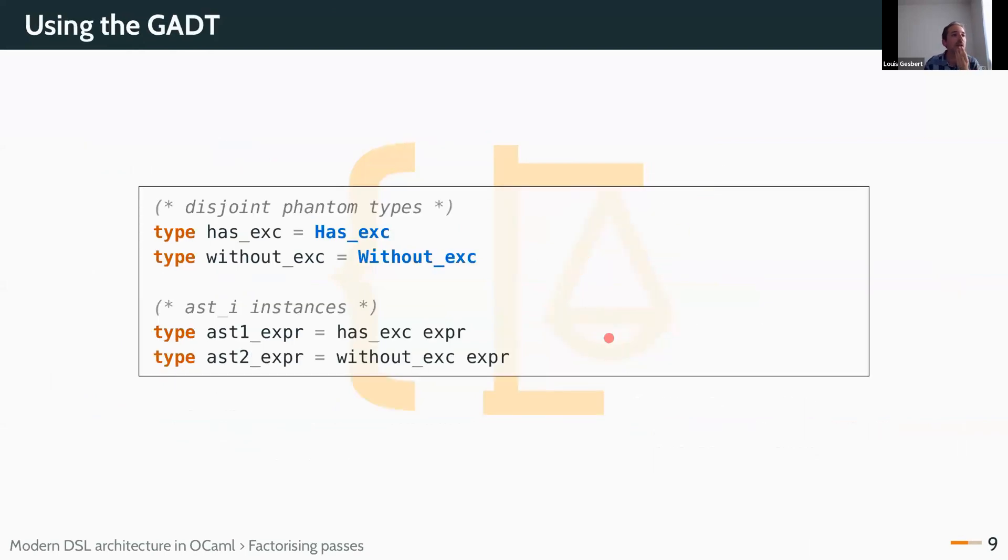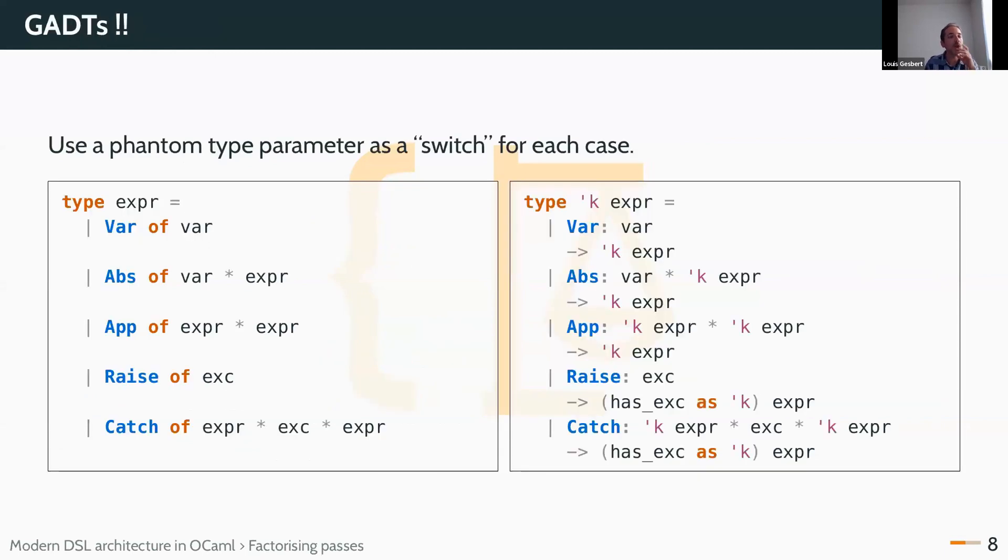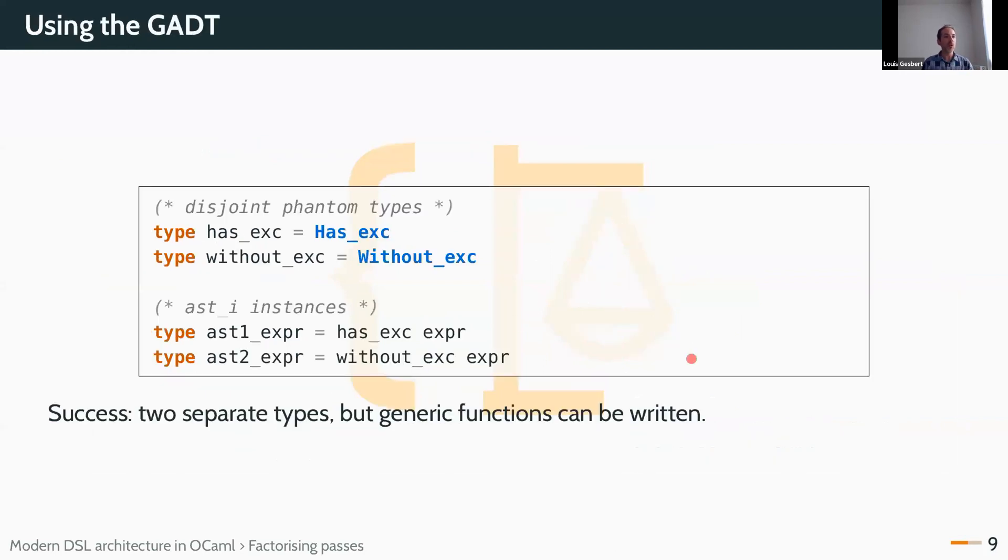Going back. Here, this constraint is verified. So I can use all the nodes here. And then, if I use anything else that is disjoint with this type, then these cases will be refuted. And I will basically have a variant type with only these three cases. This is what we wanted. We have two separate types, but that have a common type on which I can write generic functions. Of course, here I just used one Boolean parameter with one type variable. I need many more. And I don't want many more type variables.